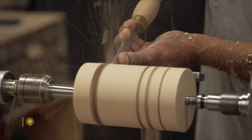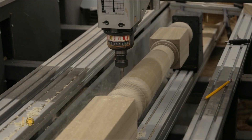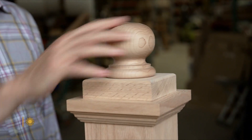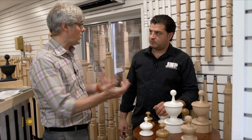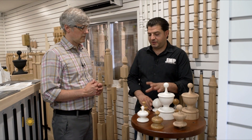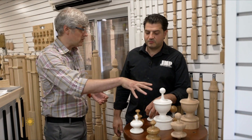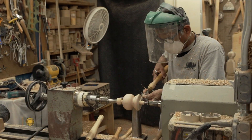But you might say everything old is Newell again. Mike Cangellozzi runs JMP Wood, started by his family in 1974 in Brooklyn, where they make Newell caps. If someone comes to you and says, 'I'm a Newell post finial virgin, I don't know which to choose,' how do you help that person decide? The first question is, you want something comfortable for your hand. You've got to take it for a test drive, which means putting your hand on top of it. We watched craftsman Hector Corneille at work — at least 45 to 50 years under his belt.